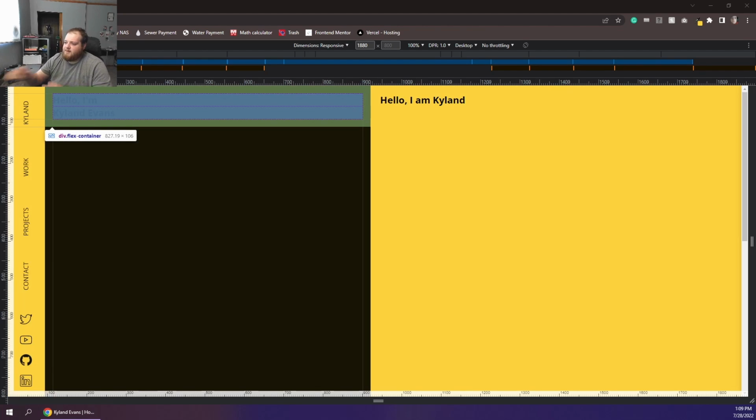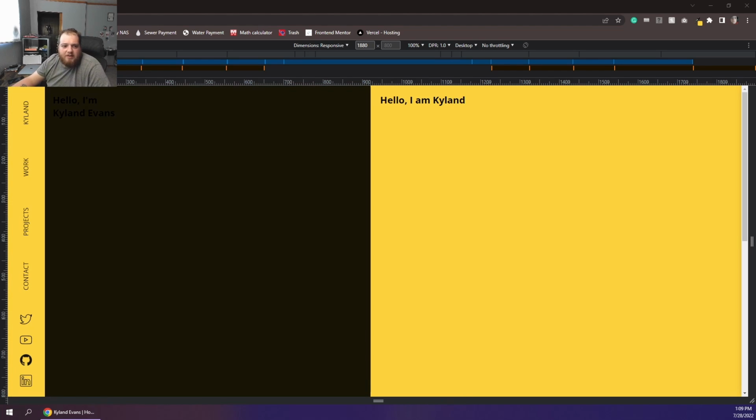So we've got that flex container, and it's got two H1s in there. Actually, I don't really need the flex container. If I don't really need the display of flex, if I'm being completely honest, there's no real need for that.